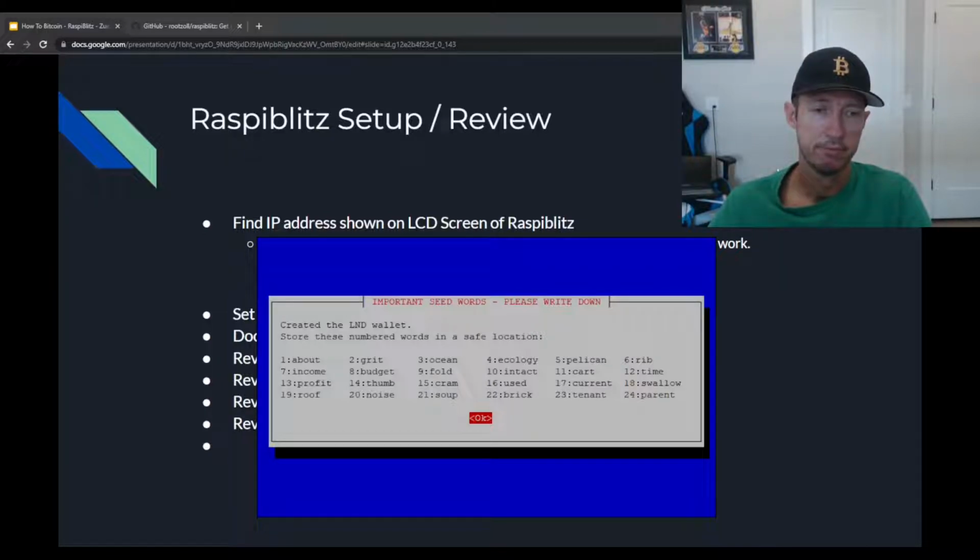One quick note before moving on. I'm writing these notes on a notepad on my computer. For security sake, precautions, best practice, you're going to be writing this all on paper. So the node that I have set up that's in production, these were never typed in on a computer. They were all written down by hand and then later transferred to hardware or steel. So again, writing these things down on a computer is just for tests. For production purposes, you're going to want to write these by hand on paper or another method. So just a little heads up on that.